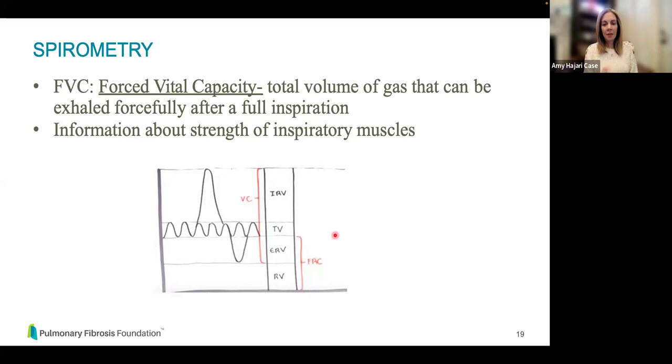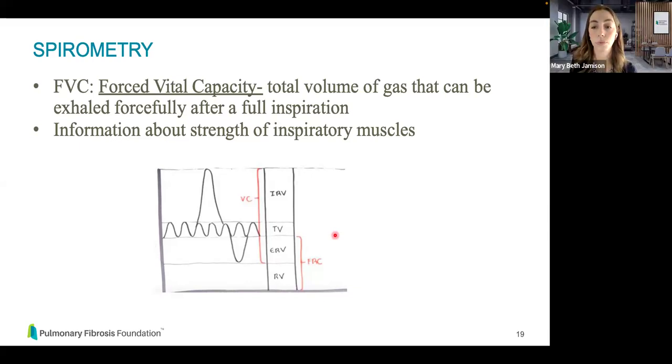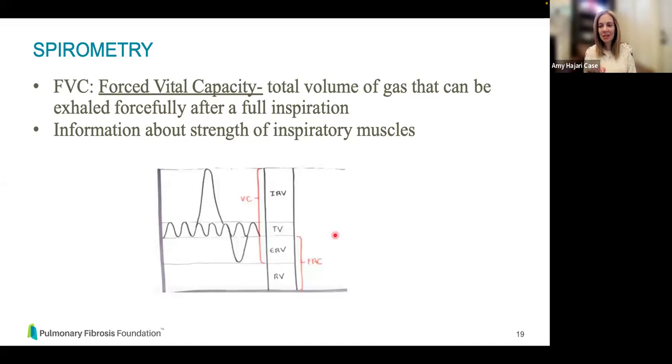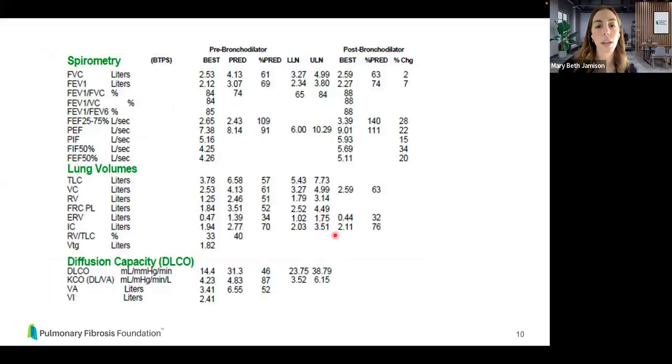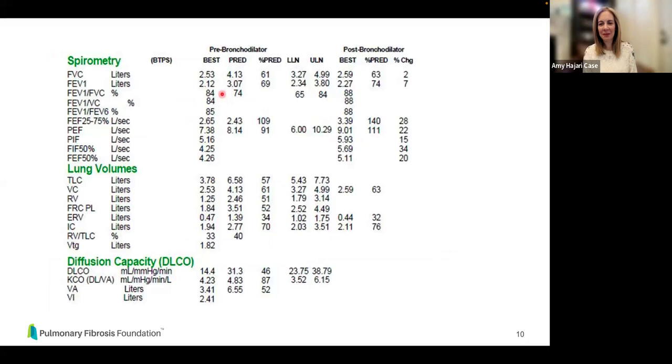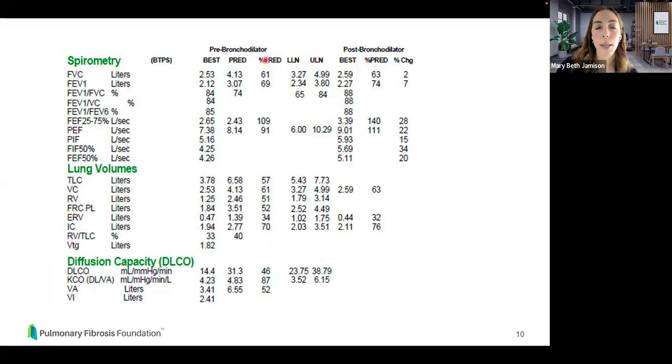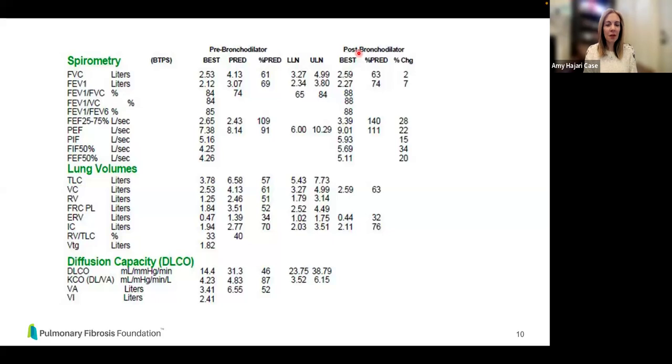Yeah. I know you had some nice graphics in your presentation showing pulmonary function reports. Can you pop over to one that shows the different labels, pre, pred, LLN, and ULN? Because we had some questions about those abbreviations, and I think it's helpful to say there's no definition of them on those reports when we see them. Can you walk through those for us? Yes, the pre-bronchodilator and post-bronchodilator, is that the question? I think it's pred, percent pred, LLN, and ULN. Oh, okay, yeah.